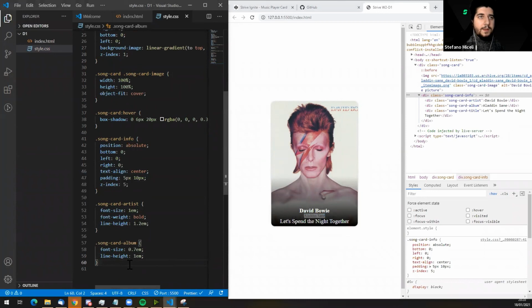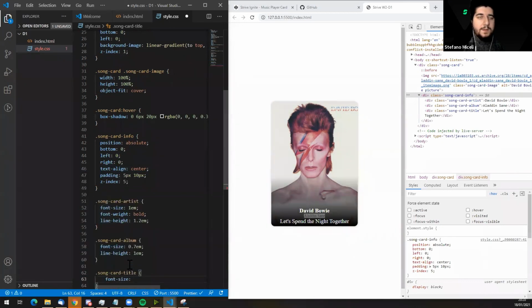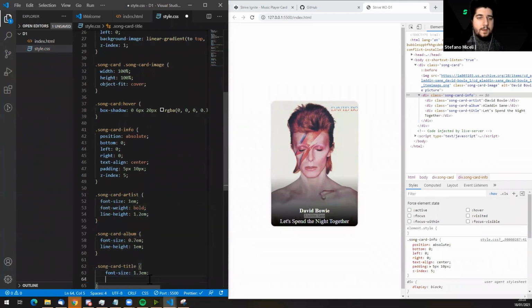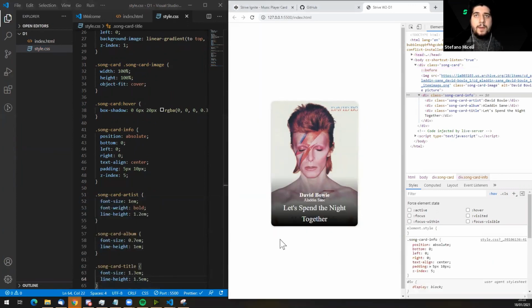So we only need the title, song card title, font size is going to be bigger. Last thing, line height 1.5em. So yeah, you can see that there's a little bit of an issue here if you don't want exactly this kind of behavior. Usually there's a way in which we can truncate this text if it ever goes to a new line.